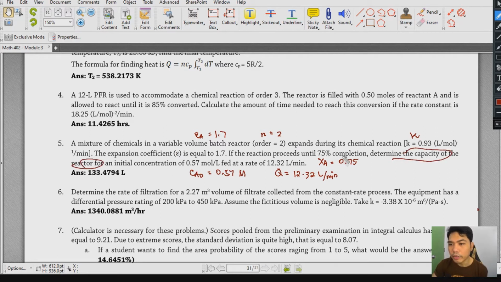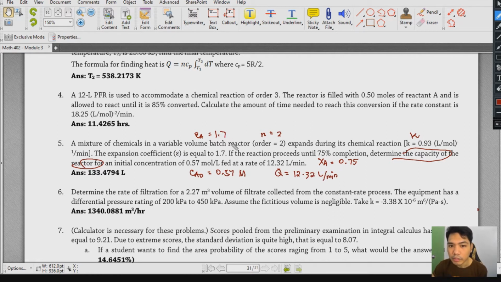So, ang kailangan natin is the capacity of the reactor. So, remember, if we're looking for the capacity of the reactor, paano ba natin yun makukuha? So, remember, meron tayong Q dito, feed rate to natin. So, pinapasok natin yung ating component in this 12.32 liters per minute. So, therefore, if you have a certain tau na time natin, pag minultiply natin dito, makakancel yung minute natin, which leaves us yung liter, which is actually the capacity of our vessel. So, we just have to determine yung tau and then multiply this with Q.